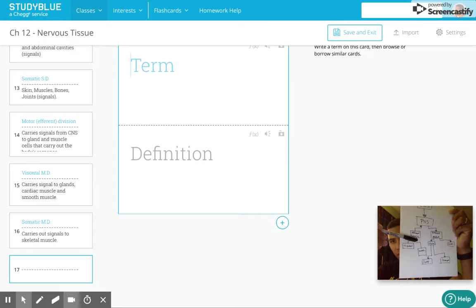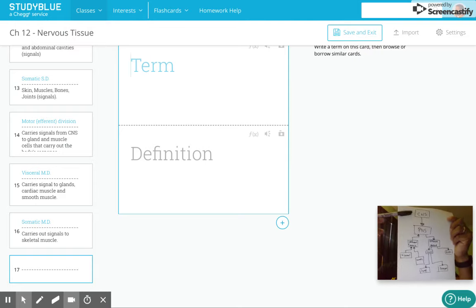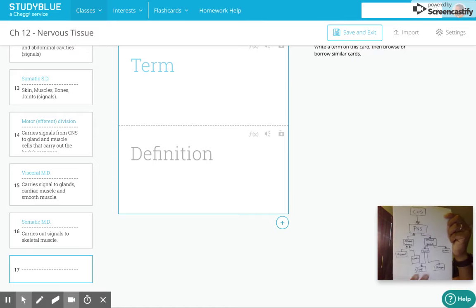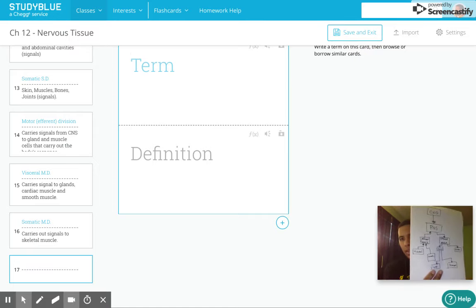So visceral and somatic is there's sensors that go into right here to the afferent or sensory division, up to the peripheral, up again to central nervous. Then there's a response back down to peripheral nervous system (PNS), down to efferent or motor division, down to visceral or somatic. Right, so you have visceral or somatic again over here. Then you have one thing that we have to explain down here: sympathetic and parasympathetic division, which is a subdivision of the visceral motor division. And you're going to see that on slide 12-9.